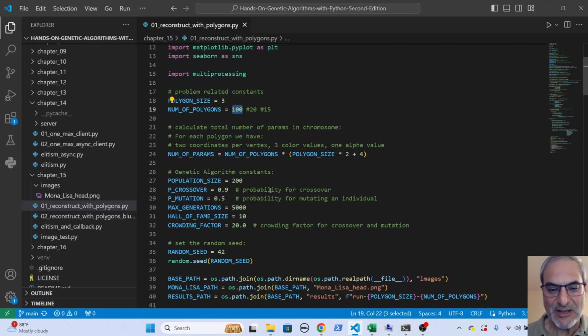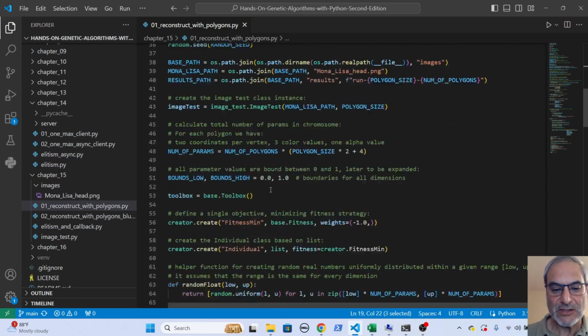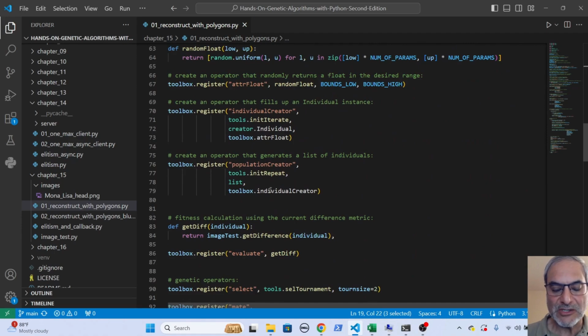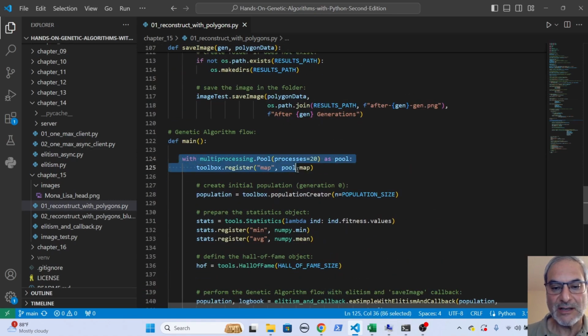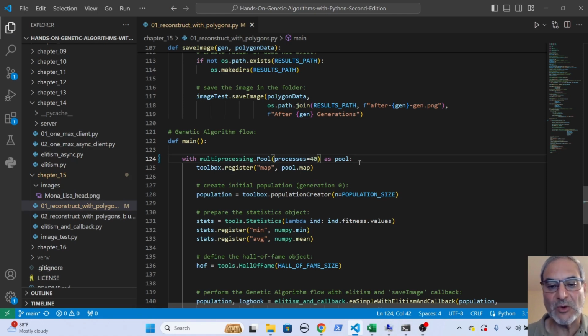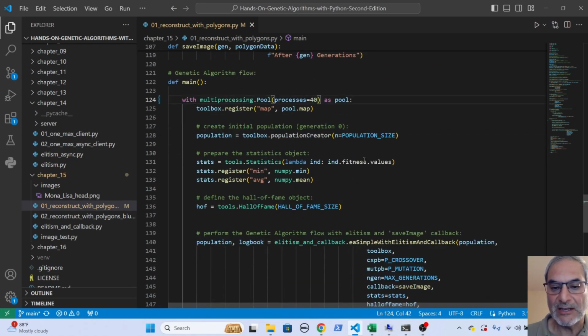So for the first time in our programs, we're actually going to use multiprocessing, not just for demonstration purposes, but also just to make it go quicker. Here we have a number of processes, 20, but we can make it larger if we have a larger computer. And actually, I'm going to make it 40 on this computer because I think it's a little bit faster than the original computer that it ran on, and it may be able to support more. So we shall see how long that takes, but it's probably going to take a while in any case.